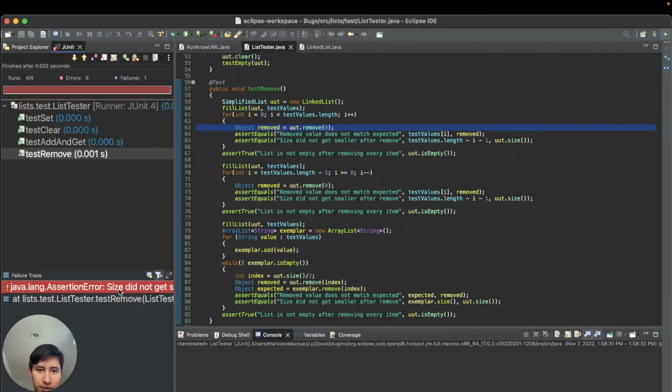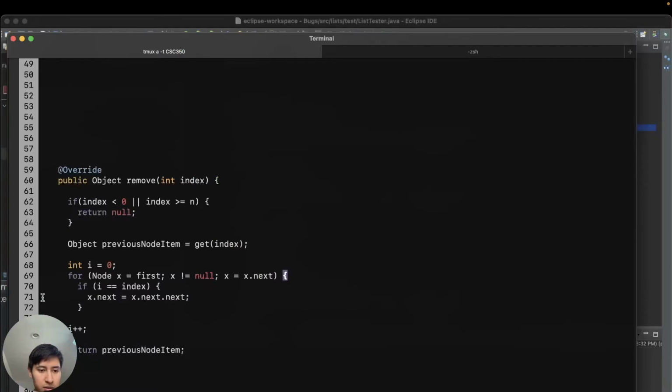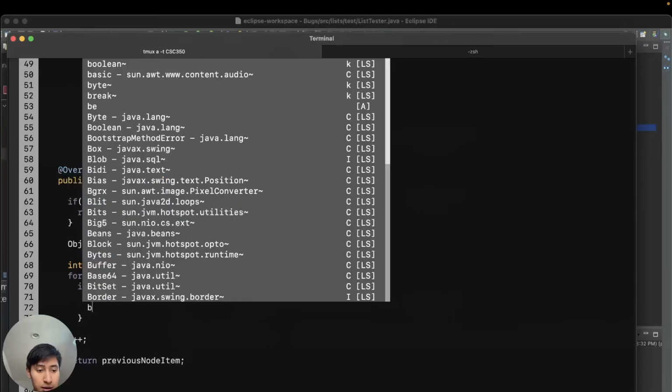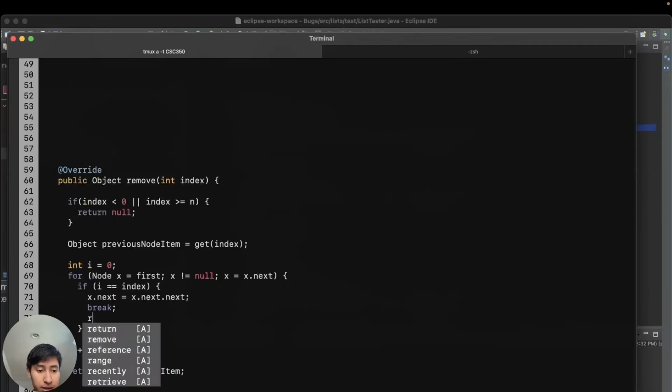We're making progress. Expected 4. The reason why we need to break and redo n minus.